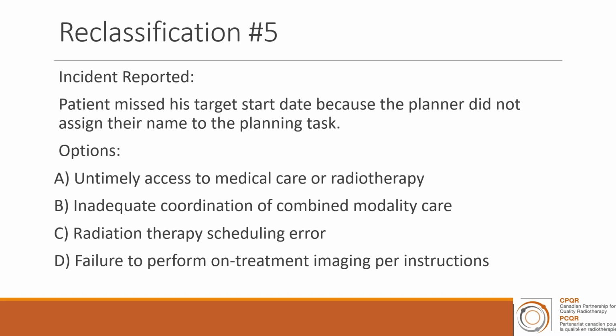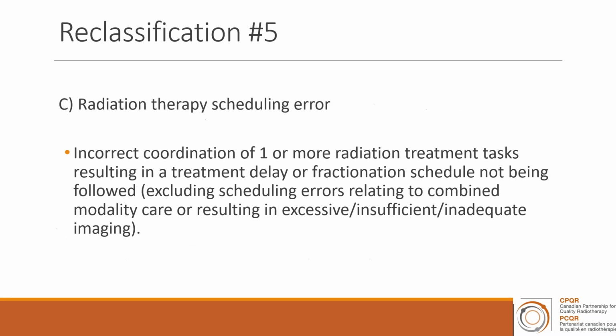Number 5, patient missed his target start date because the planner did not assign their name to the planning task. Again, is this an untimely access to medical care or radiotherapy? Is it inadequate coordination of combined modality care? Is it a radiation therapy scheduling error? Or is it failure to perform on-treatment imaging per instruction?